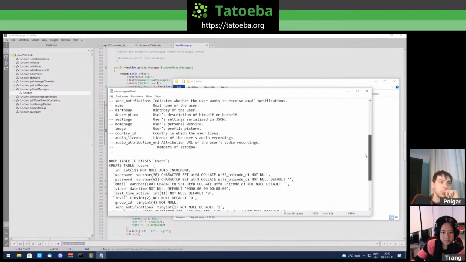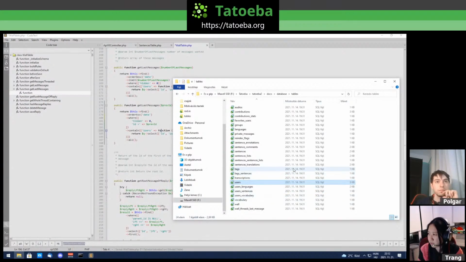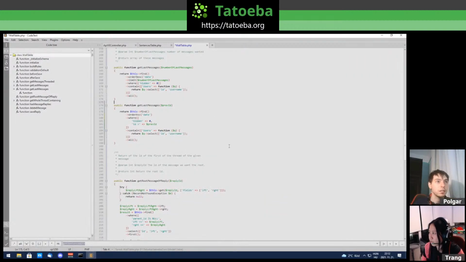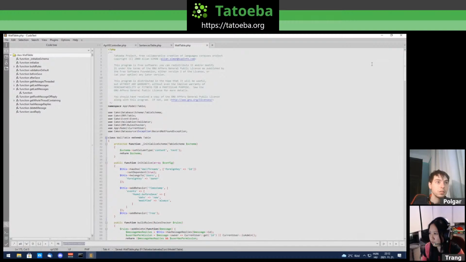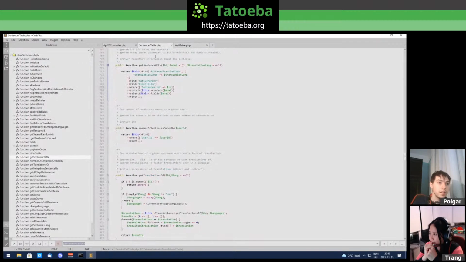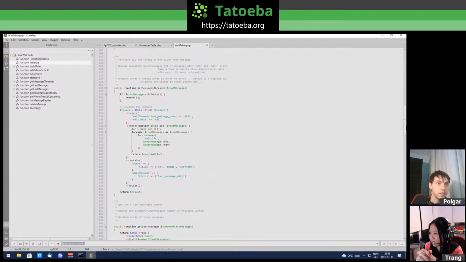Yes, so this is defined if you scroll up in the wall table, the file you have open. If you scroll at the beginning in the initialize, we defined the relations between the tables, and we can see that the wall table belongs to user with foreign key owner. So this basically defines that in the table wall, the ID that is in the owner corresponds to the user. It's hard to explain with words, but I guess you get the point. So in the wall, the owner field is linked to the users.id field in the users table. Yes, I think this is fair enough. So this is how it knows.